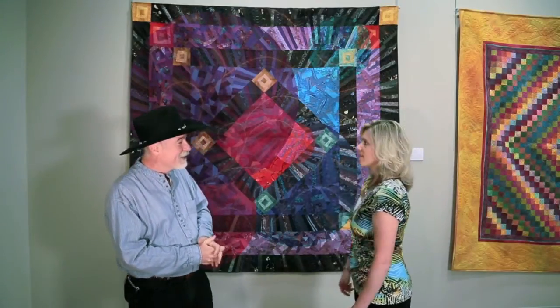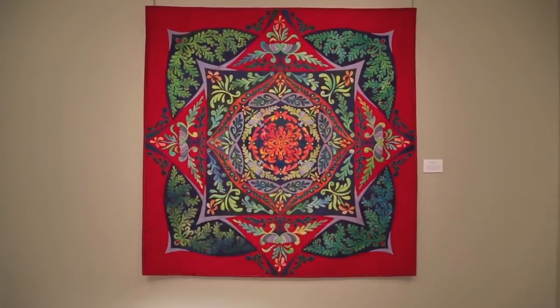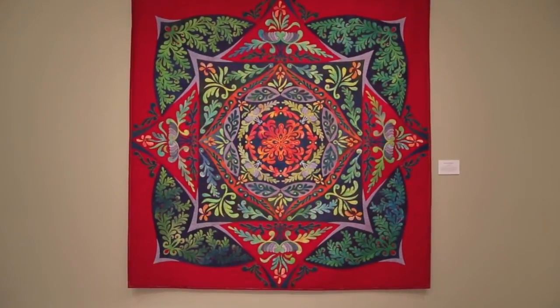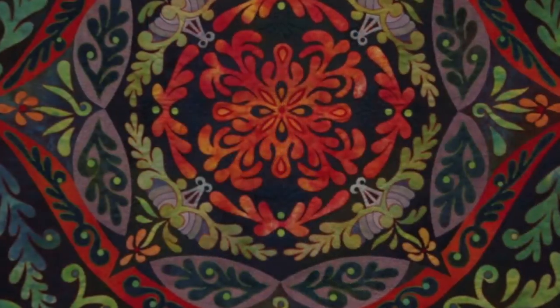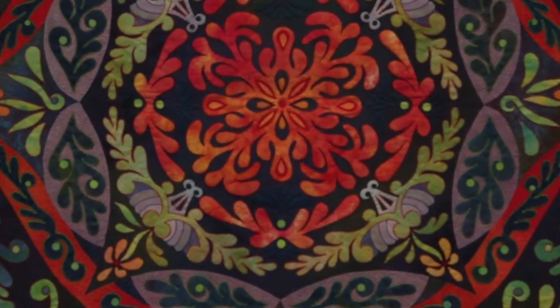It's absolutely gorgeous. This is my absolute favorite — this is Bohemian Rhapsody, and it is probably my most prize-winning quilt. I don't know if it's my most famous quilt, but it has certainly won more awards than any of the others. I don't really show it in competition anymore, but I'm really happy that it's positioned so that when you walk into the gallery it's the first thing you see on the back wall. And we've created two dies out of it — Bohemia number one and Bohemia number two — so quilters can create something similar.